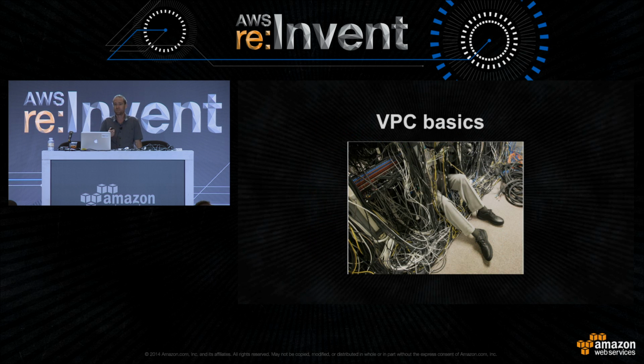Yeah, hopefully this doesn't look like your data center. And hopefully it never will be again if you use VPC. So everything is taggable and queryable via API. You'll never have to inventory something like this, or even a neat data center for that matter. It's still a large job to inventory your data center. So everything inside of AWS is taggable inside of VPC. So you can actually tag it with things that are specific to your project or your business unit or whatever it might be. And then you can query those things. So you can actually discover what your resources are very easily. And we announced some new services today that might even make that easier.